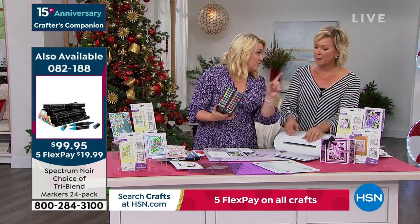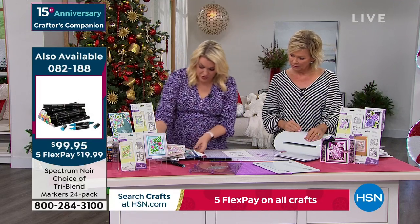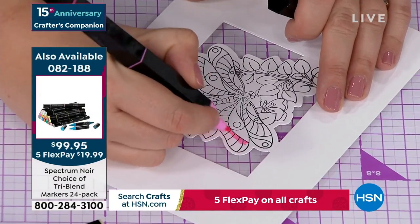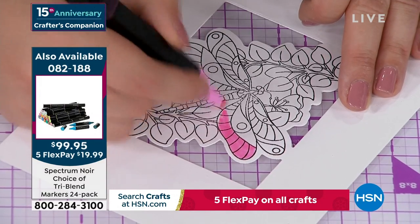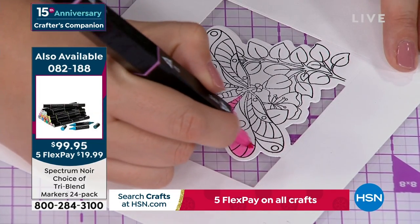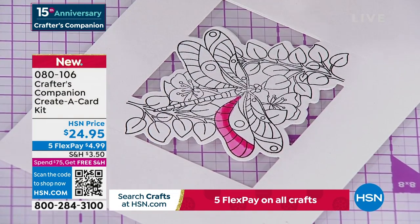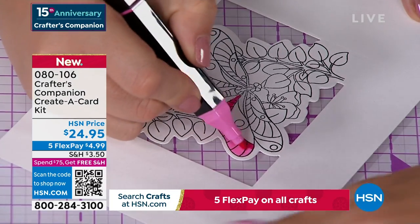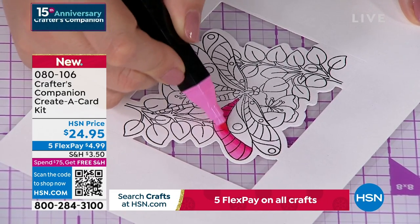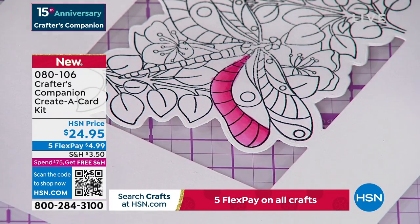They're $120 in the stores. Want to have a go doing a bit of coloring? So if I want to do a little bit of dimensional coloring — to me this is the most therapeutic thing. I love using these because it's like the adult coloring book thing. You're never going to run out of things to color because you're going to keep re-stamping it. So you put the lightest shade down, then come to the darkest shade and put that dark shade all the way under here. You've got that lovely controlled bullet nib. What you do is come to the middle one and do little circular motions between where the middle one meets the lighter and darker colors.